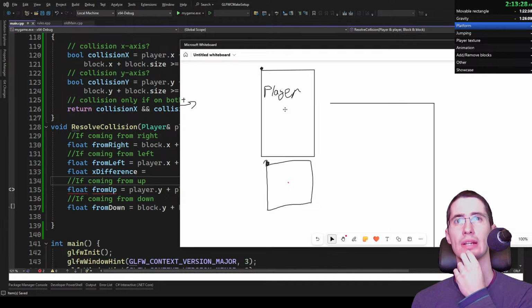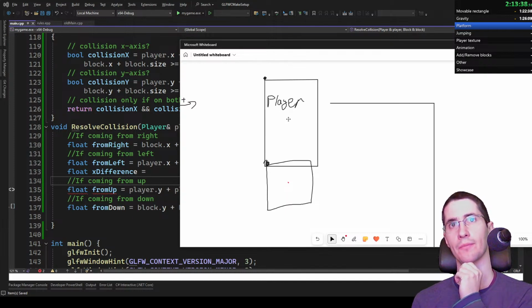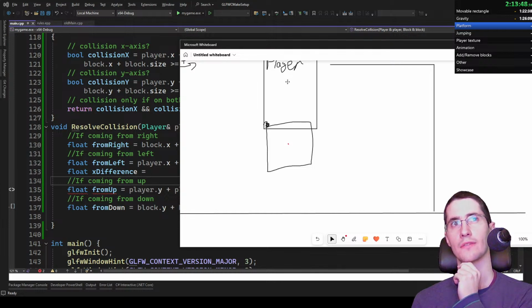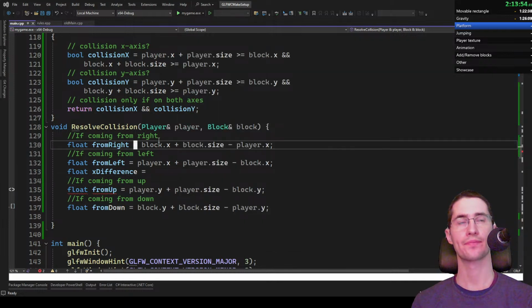I want us to try a naive approach, even if it's the wrong one. Like, what can we do? That's the right approach to this. So we have this thing, this, and this, each one of them. Oh, you know what?